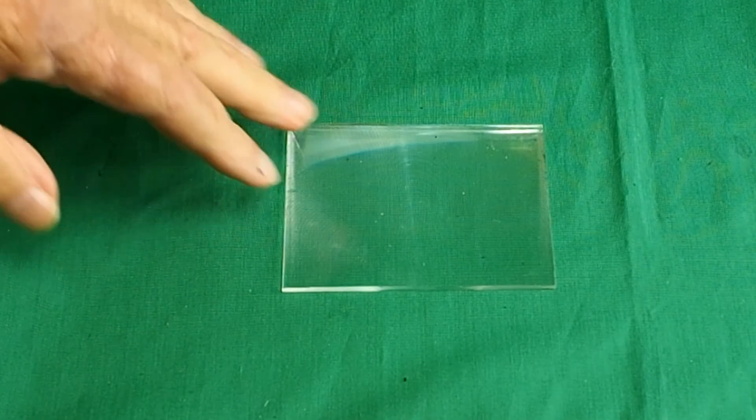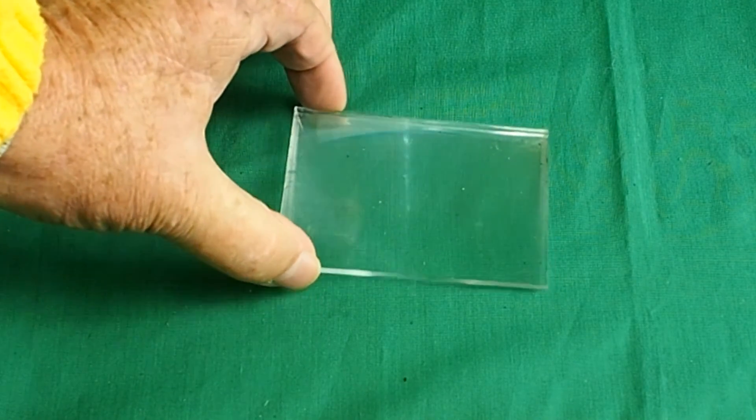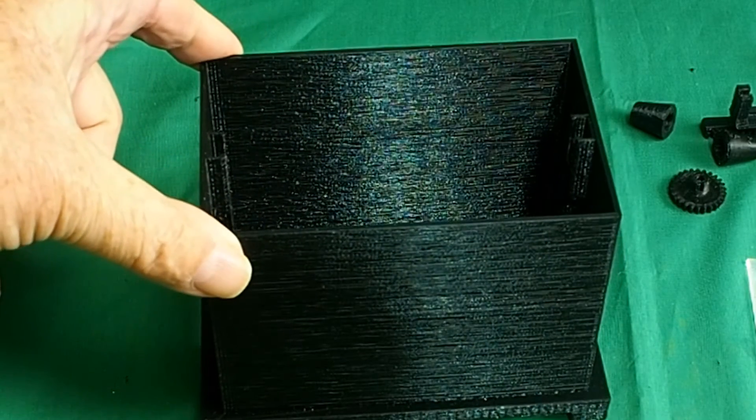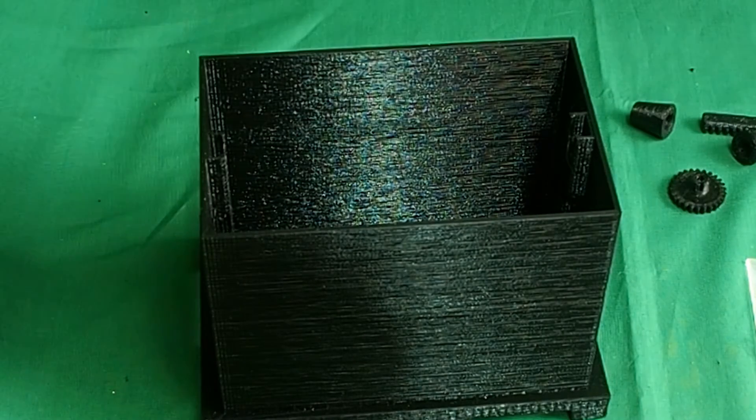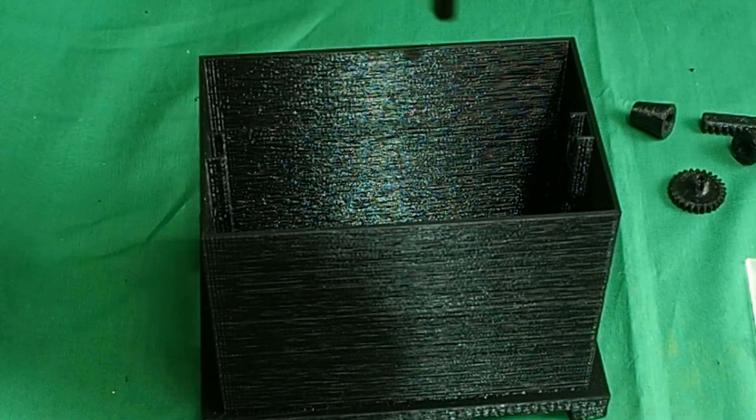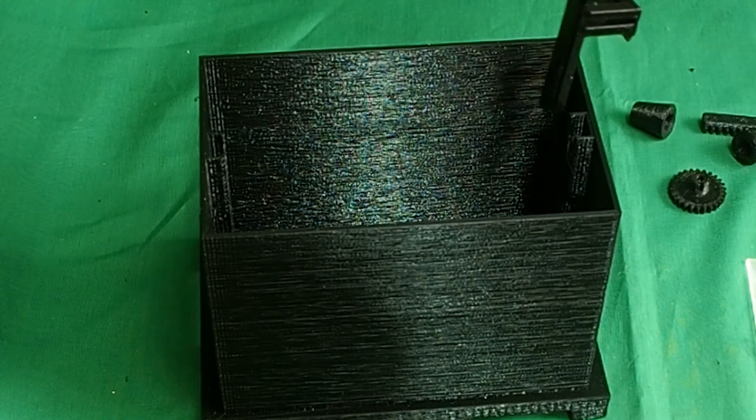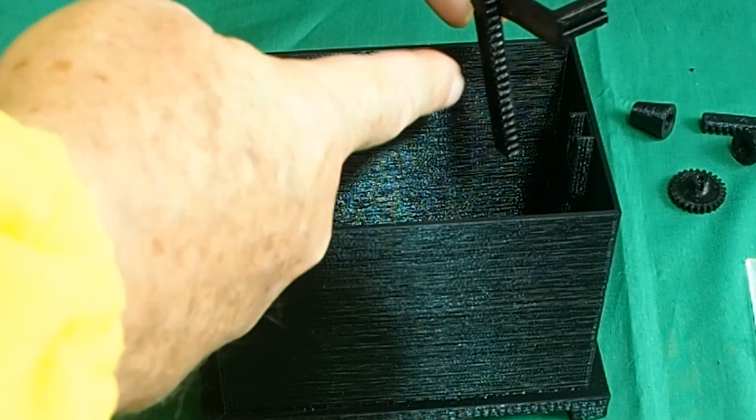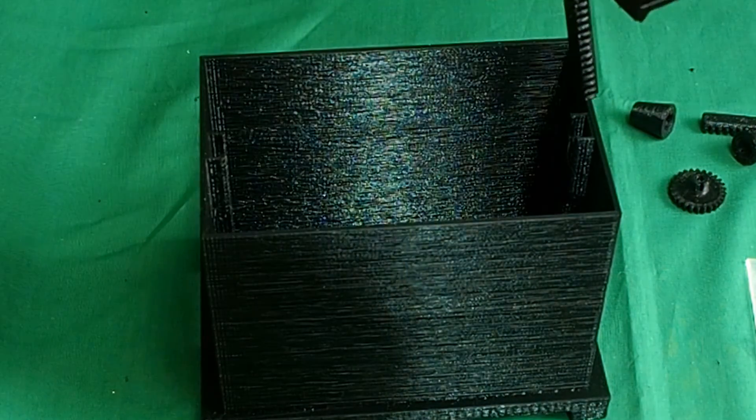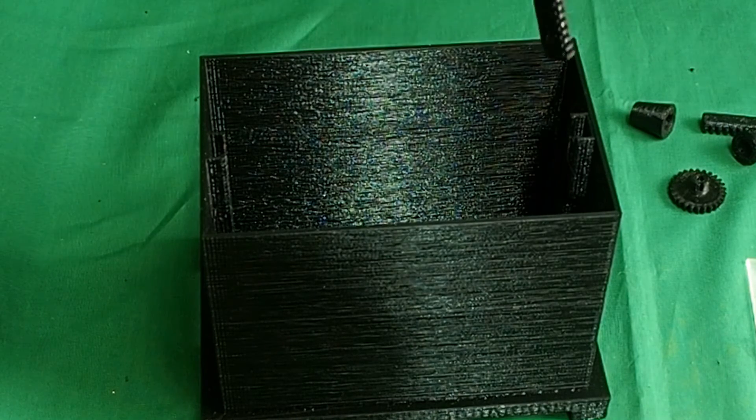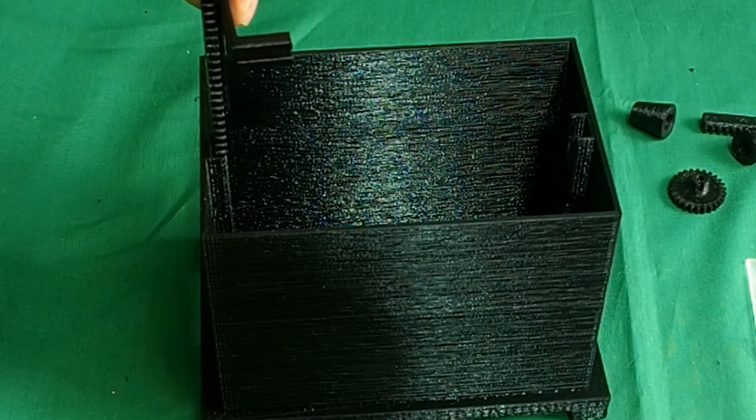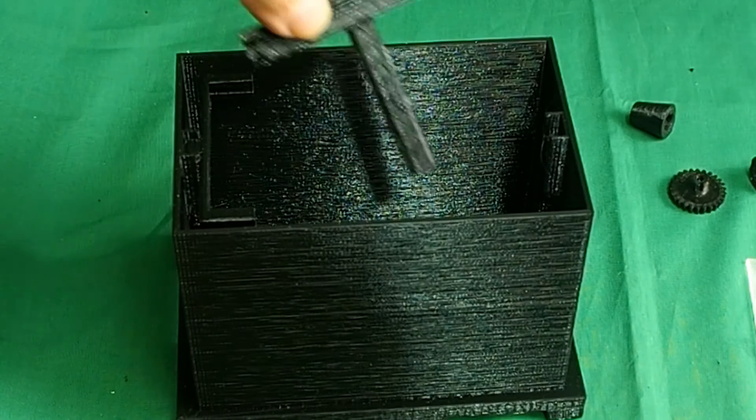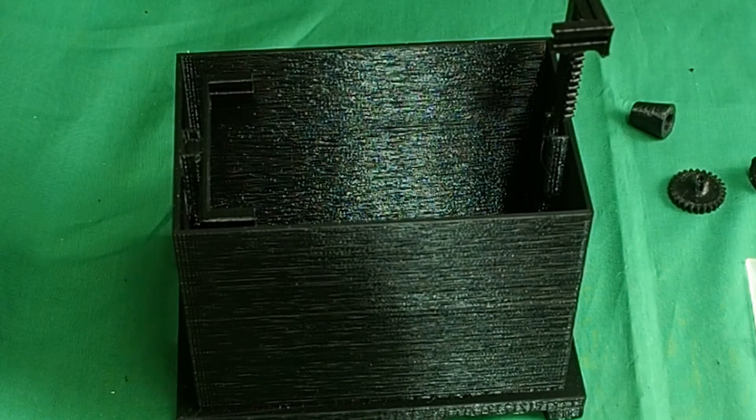So to assemble the rack and pinion focusing assembly, take the main body of the goggle and slot the two rack gears, left and right, with the gears facing the hole. So that's the wrong one for that side. This must be the left hand side one. Slide that in. The right hand one, slide that in.